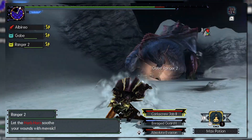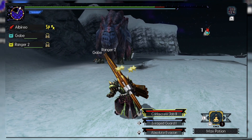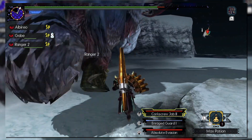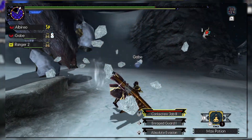If you're disappointed I didn't cover more about the Lance in Generations Ultimate, please keep in mind that I like to focus on whatever the meta was at the time to give you an idea of how the weapon could function at its highest potential. If you want to learn more about the other styles, there are full guides out there on YouTube that I can recommend. In the meantime, let's check out Generation 5.